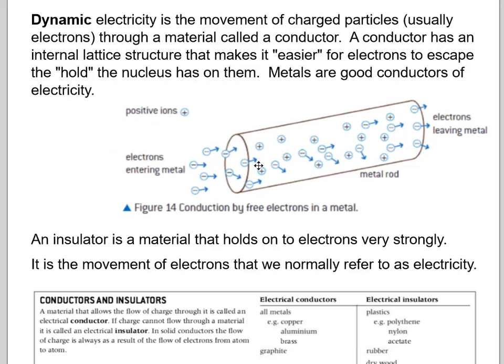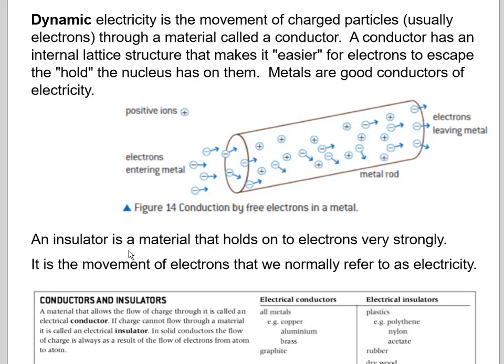Okay, if you look at this picture, I'm going to warn you, these pictures are simplified models so that we can look at them. When you talk about electrons moving down a wire or a rod or conducting, there are zillions of them, as we'll see when we get to the current section. So this is just a simplified model. You can't go in here and count the electrons and get an idea. There's just way too many. Okay, so these little arrows on here are vectors. They're showing the direction, and you'll see electrons are moving to the right, but some of them are moving down, some of them are a little chaotic, and they tend to bounce all around. These positive ions form the lattice, so these things are all locked in place.